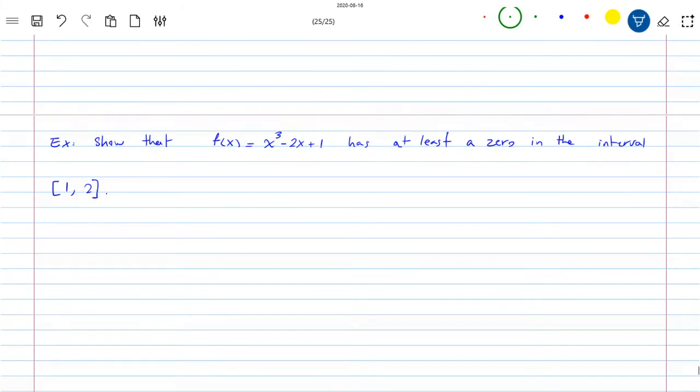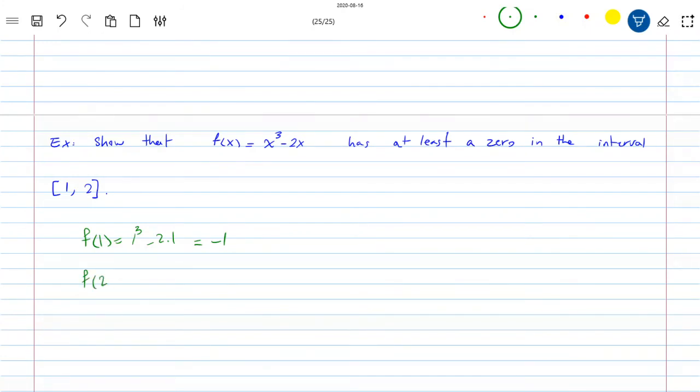It says, consider this function f of x, x cubed minus 2x plus 1, and show that there is at least a 0 in this interval 1 and 2. What you need to show is, figure out what is f of 1. If we evaluate f of 1, it is 1 cubed minus 2 times 1 plus 1. This is actually maybe not a good example since it becomes 0. So let me erase this 1 at the end. Okay, let's do this. f of 1 is already a 0, so that's why I didn't pick. So f of 1 would be negative 1. If you evaluate f of 1, you will get negative 1.